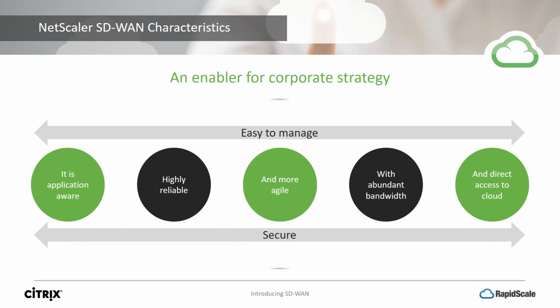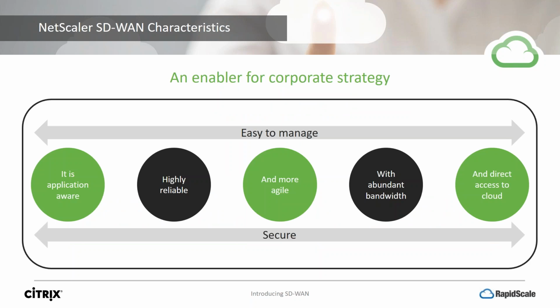What are the basic characteristics of SD-WAN? I think most people on the phone likely know these, but I won't spend a ton of time on this slide. But the NetScaler product is application aware, meaning I don't have to go in and create a bunch of QoS policies at the NetScaler level. There are a lot of other competing solutions out there where there are no default policies per se other than just voice.